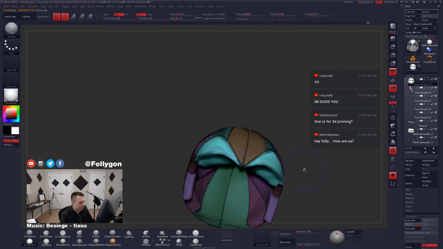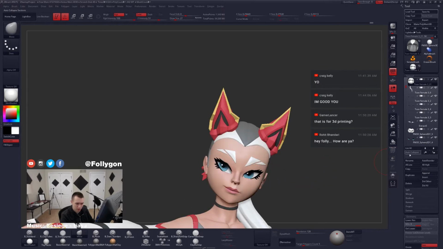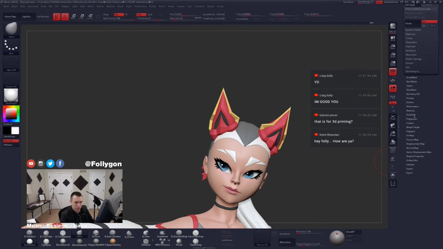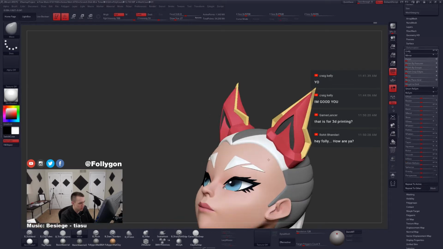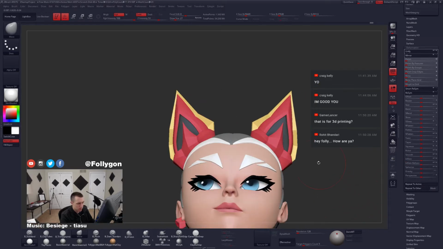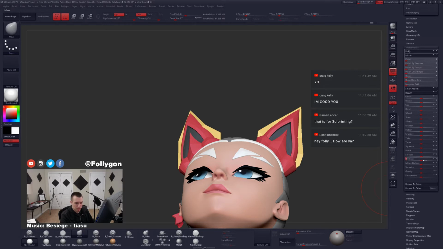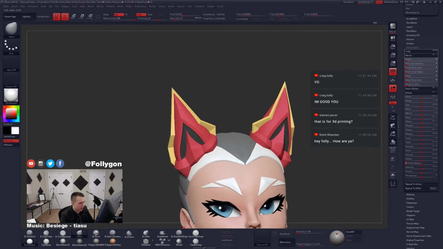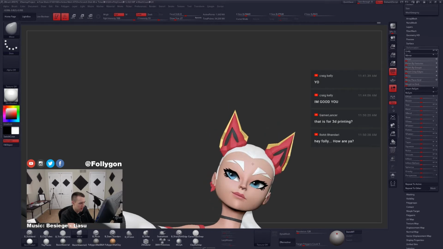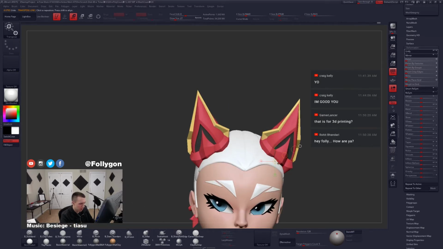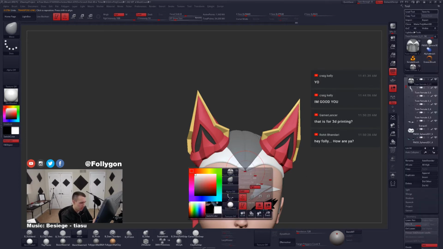Also polygroup them so I can select them both easier. Let's try an inflate of maybe 2. Might actually be fine. I don't think I'm going to be able to inflate it the little amount that I want. And maybe we'll play with that, and then I'll just manually adjust it.